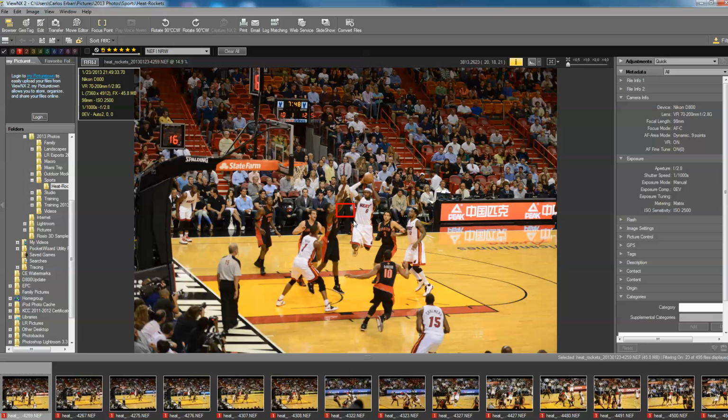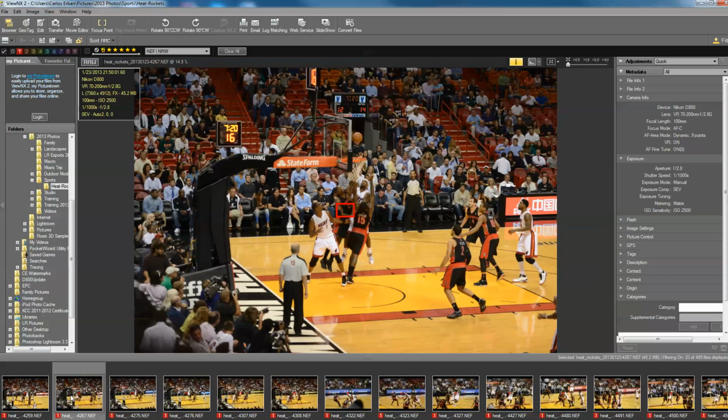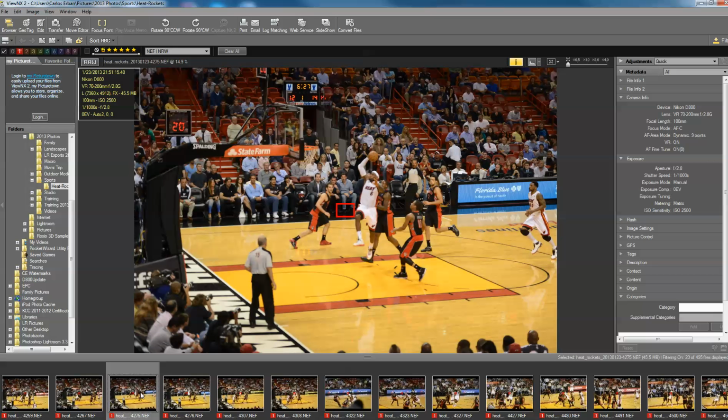And if I had 21 points, it may be focusing on this player, because it's around the center. Well, actually, it would probably focus on this one. It's probably going to focus on the one that is closest to where I focus first. In this case, I had a similar situation. I have 9 points. Again, I'm trying to focus on LeBron. So this 9 points is not working. Again, 9 points. Well, in this case I missed LeBron completely, so here the camera didn't even know what I was focusing on.